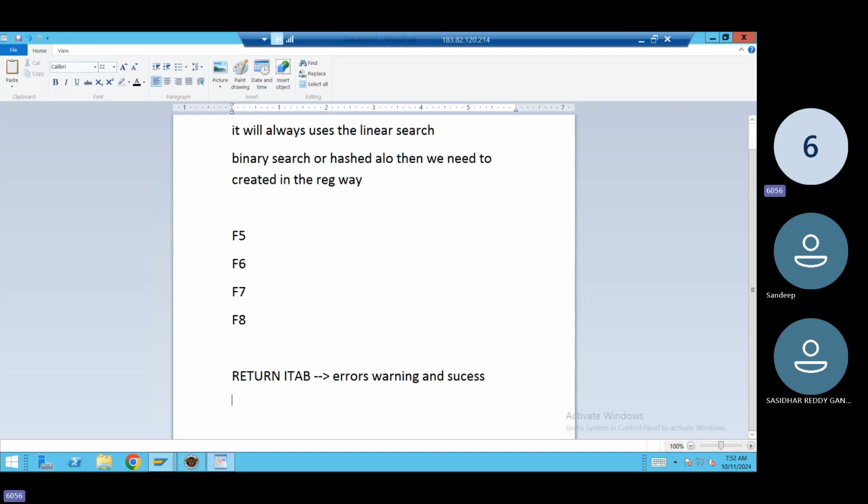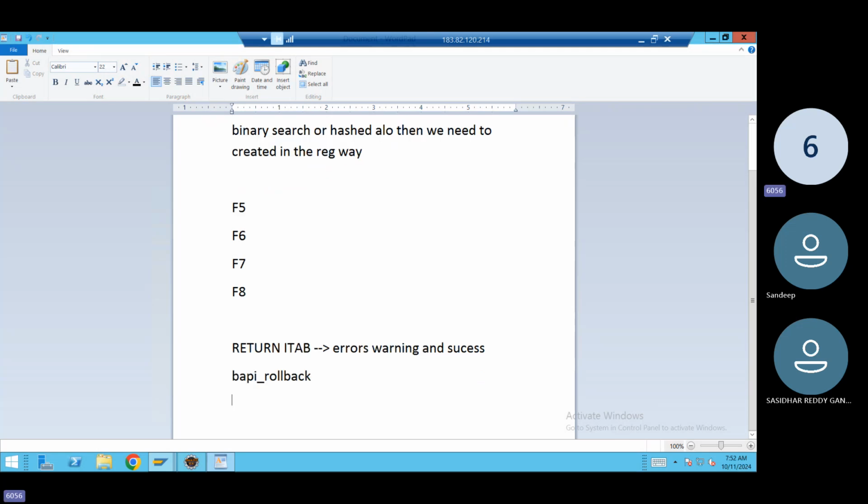I just want to check whether the table contains an error. If there is an error, I want to use BAPI transaction rollback, or if there is no error, then you will use BAPI transaction commit.